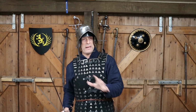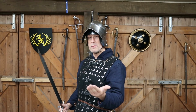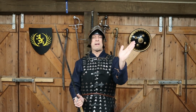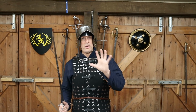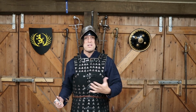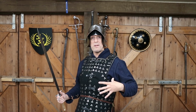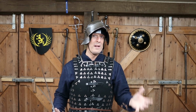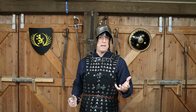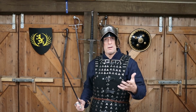Okay, so I've spoken about plate quality. Armour at this period could be anything from the equivalent of wrought iron through mild steel, medium carbon steel, up to high carbon steel, up to hardened high carbon steel. So a huge variation in the metal quality. But just talking about metal thickness, we know that breastplates could be maybe 3 millimeters thick at the front, but they might only be 0.8 of a millimeter thick at the sides, or 1 millimeter thick at the sides. Many plates that were on the limbs or articulations would be less than a millimeter thick, and they might also be the equivalent of mild steel, or even medium carbon steel unhardened.